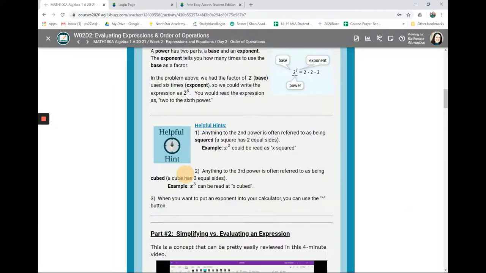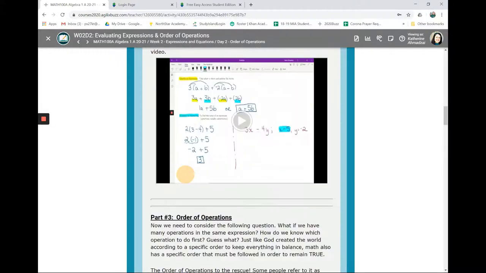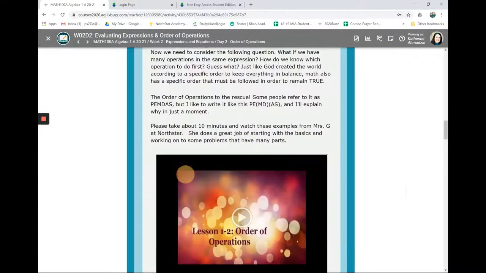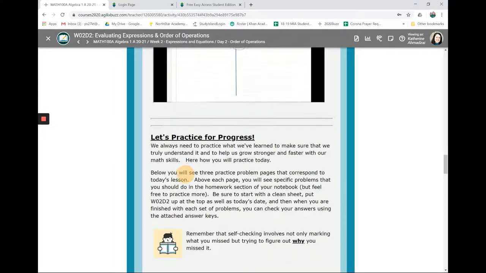And they'll go through and we'll see there are videos in the lessons, there are helpful hints, there are further examples and further helpful hints. And then we always include an opportunity for students to practice what they have been learning. So I encourage them to always practice and write neatly, show all their work, box their answers, and make sure that they're keeping their practice problems in their notebook so that they've got notes and they've got their practice all together. It makes it easy to review when they need to do that.